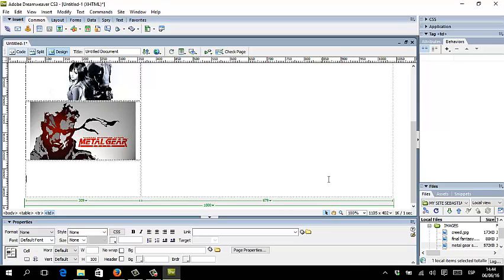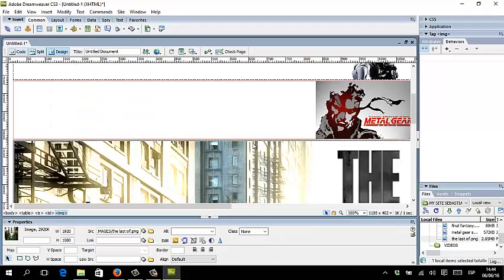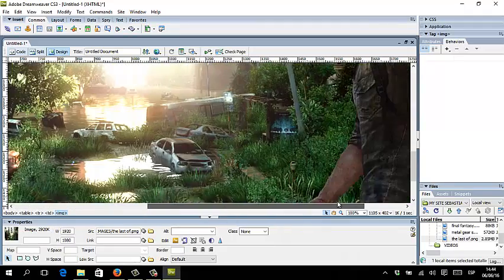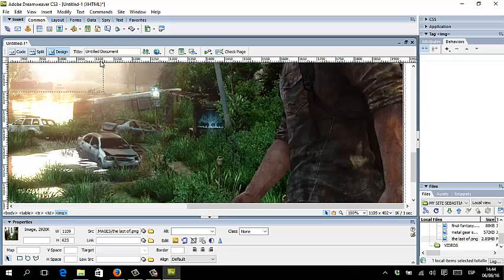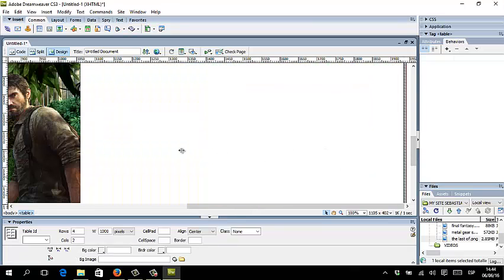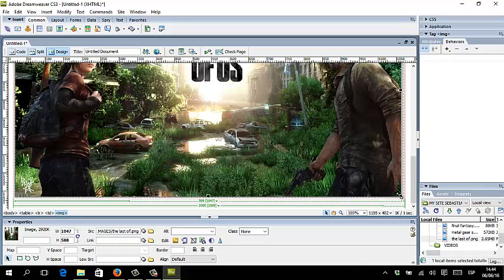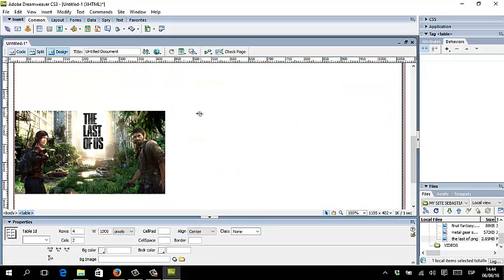and in the final cell I'm going to check this final image. This is from the game The Last of Us. Nice game, by the way. So I'm going to shrink this final image. Fix the column width. There's still a big image. Okay.